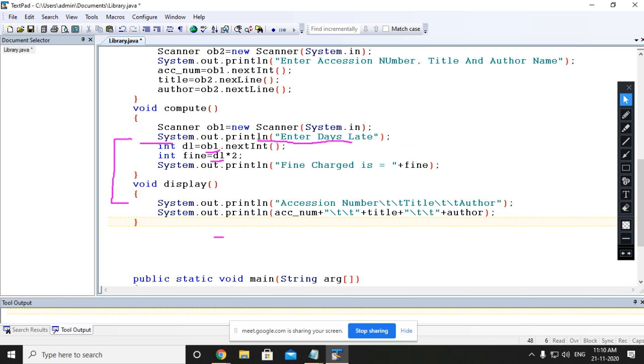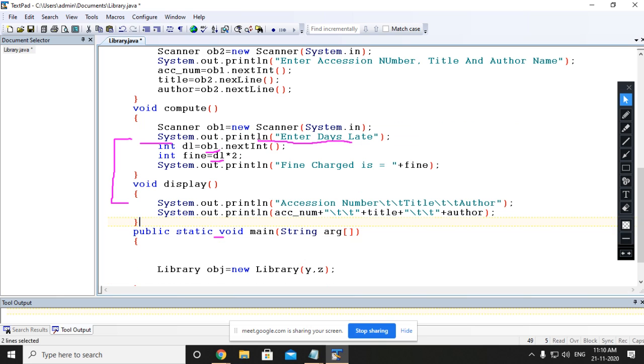Then the author. Now, so these methods we have declared. Now come to the main part. In the main part, just declare the object, and then after we will call obj dot input. Then after that obj dot compute, obj dot display.